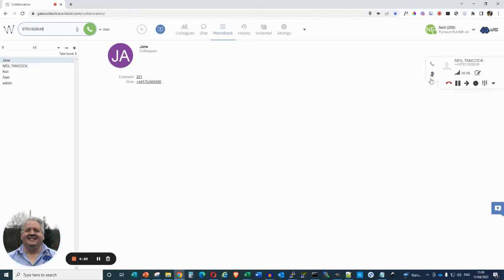So you can see on the right-hand side here, these are where my calls are listed. So if someone rang me now, I would get another tab under here saying the number and possibly the name. And so I can tell how many calls I've got waiting as well. So using this tab, you can manage your calls as well. So I can put someone on mute so they can't hear me speak. I can hang up the call. I can put the call on hold. So if I do that, it then starts flashing and the person hears hold music.